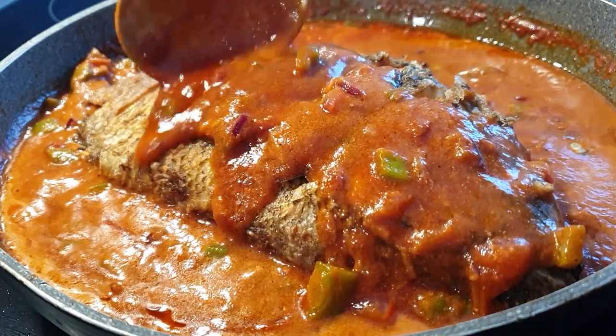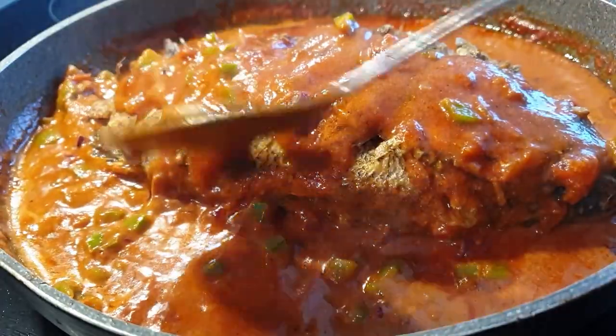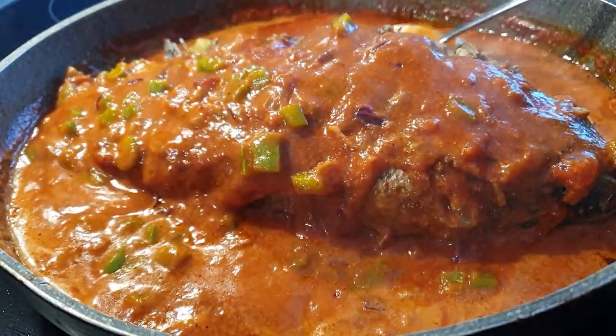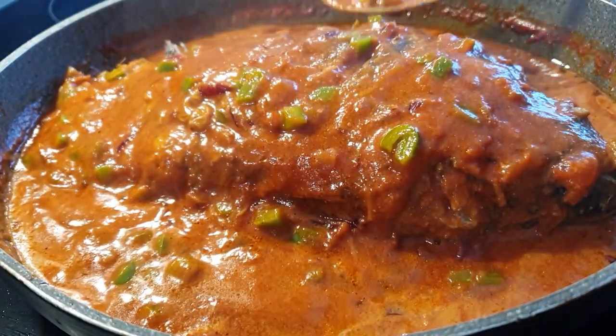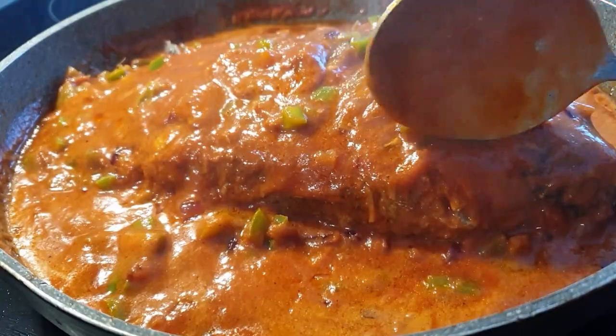Just pour some of the stew on top of the fish, because we are trying to avoid turning the fish so that it doesn't break down or end up mushy in your pot or sufuria. Then cover it and let it simmer on medium low heat. The fish is pretty much done, you just want it to marinate in that sauce.